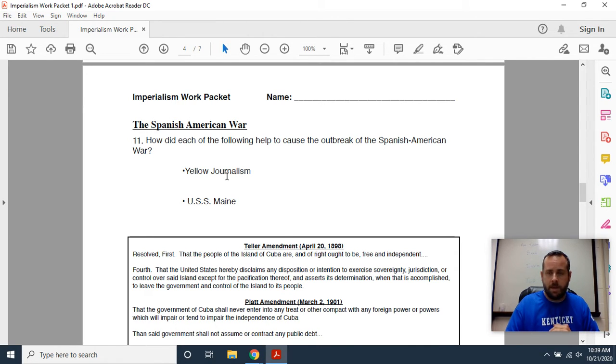We went to war with Spain because Spain was a declining imperial power, and they were losing control of their colonies. And in fact, they were mistreating some of their colonies. And America stepped in there to help and to liberate some of those colonies. But in fact, what we are going to end up doing is essentially just taking over those colonies. So let's look at what happens.